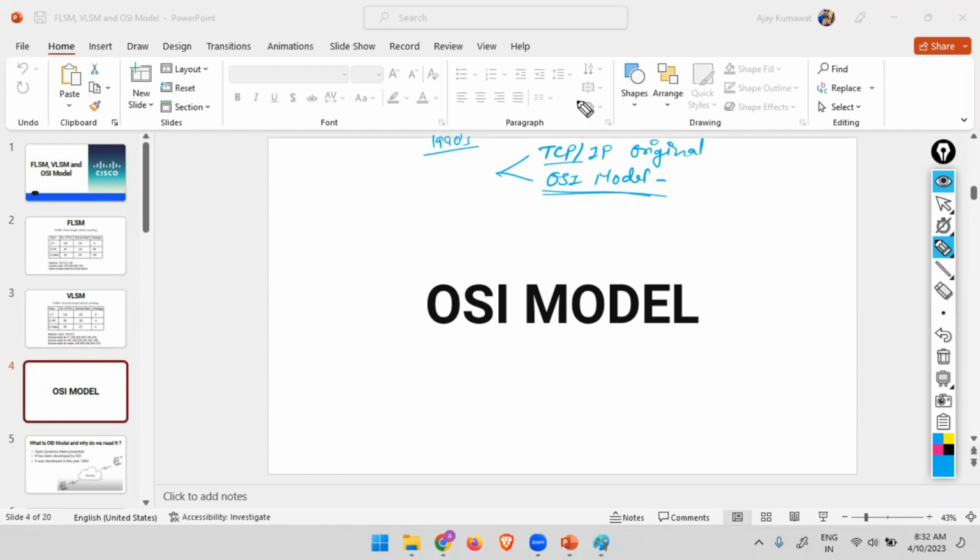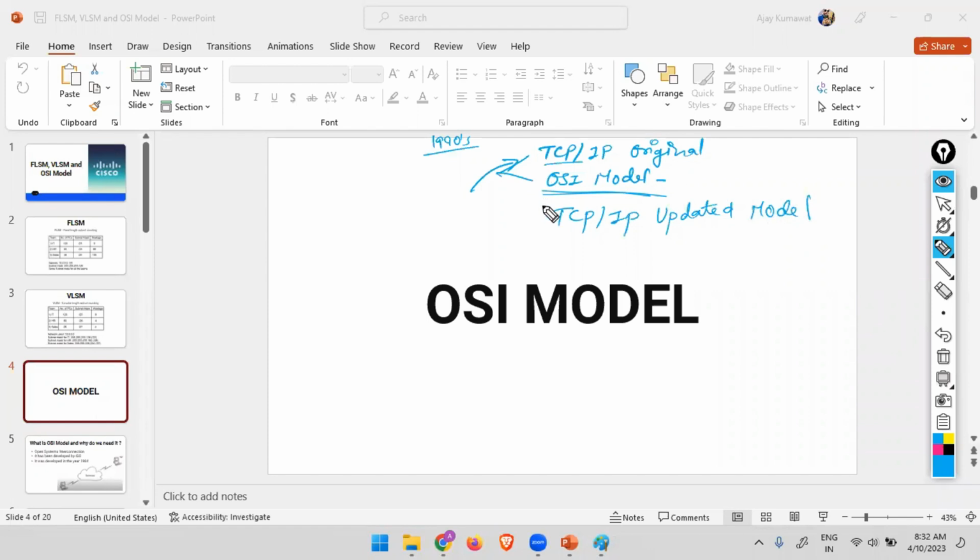Why? Because all the vendors want their systems to be sold, or they want to remain in profit. So they have to cooperate with the latest technologies. Latest technology means latest and new protocols. So they shifted towards the TCP/IP model. And the new TCP/IP model came up as the TCP/IP updated model.